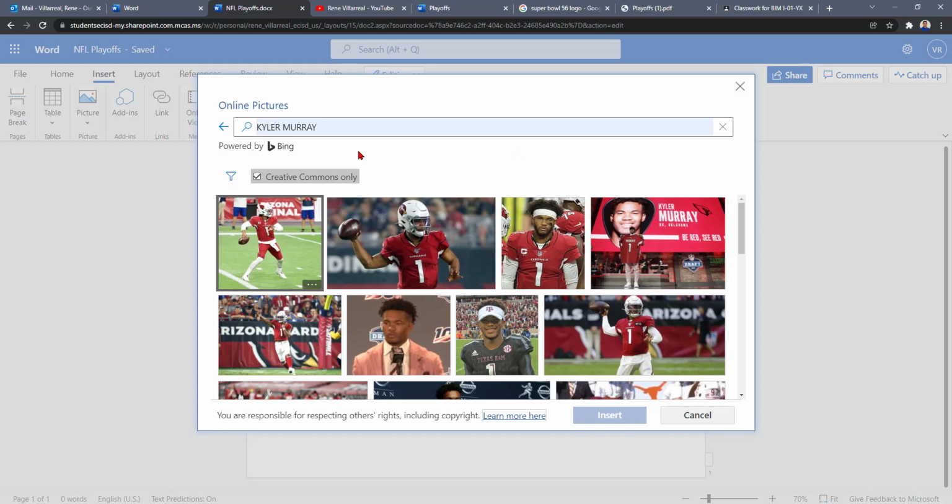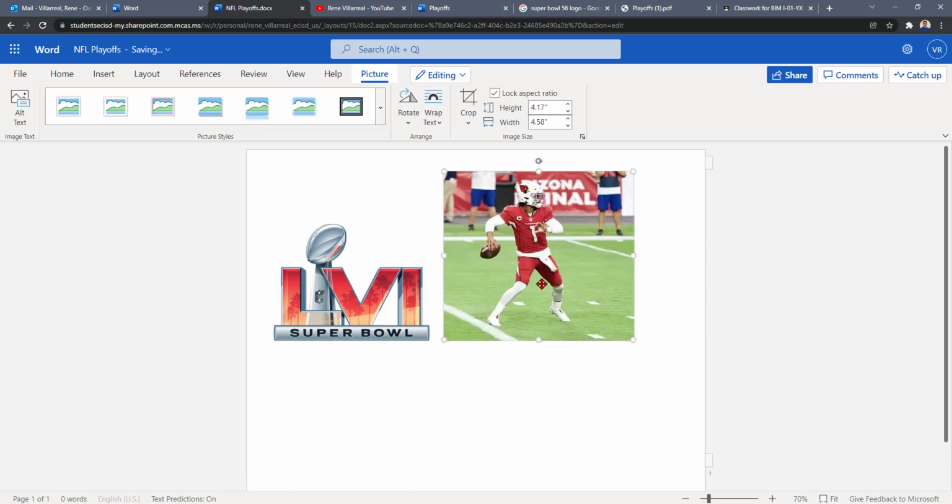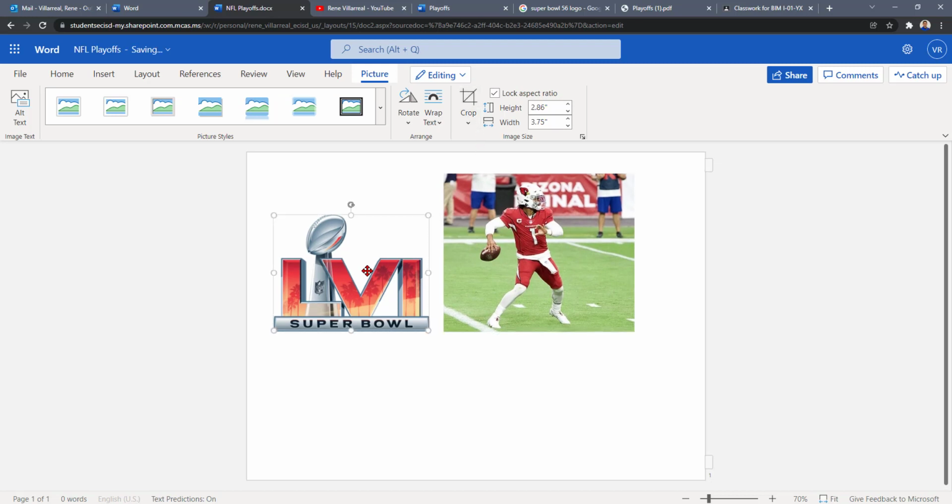Okay, so I'm going to go ahead and use, for this, I really like this one, so I'm going to go ahead and click on it and insert, and wherever your cursor was is where your picture should appear, and this is way too big right off the bat. Now if you want to crop it, you can use crop. There's a few editing tools that you can choose from in this online version of Microsoft Word. Once we actually start using the full version of Microsoft Word, there's a lot more you can do.